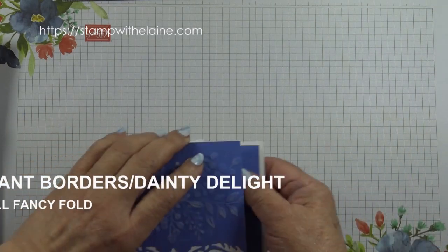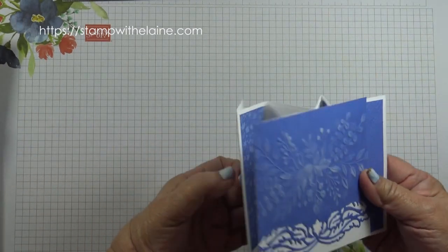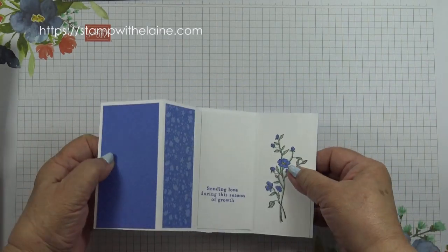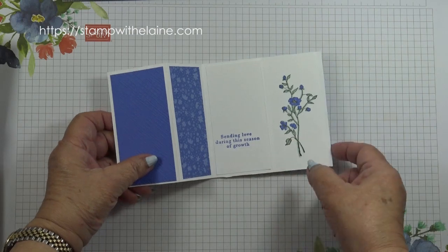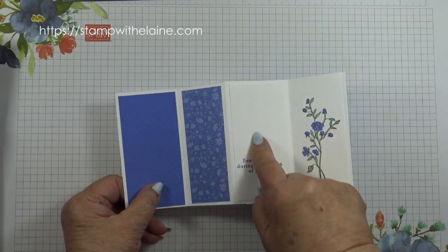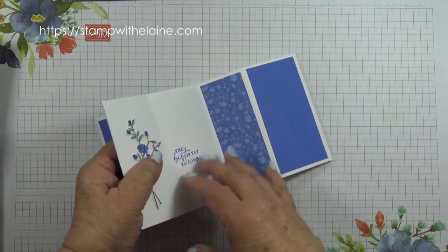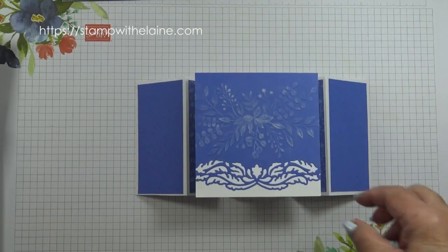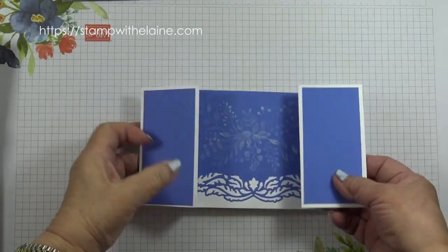Today's project is this fancy fold card with a hidden message. It isn't until you open it and look behind that you can see a message there. This is a place where you can address the recipient, and on the other side you can say who it's from. This fold is trending at the moment.